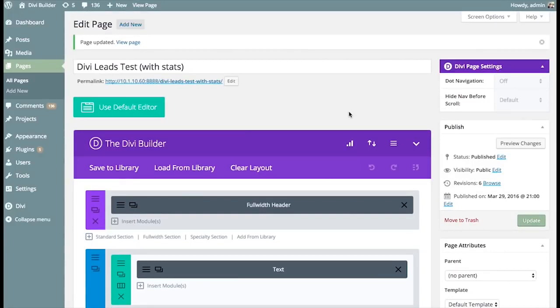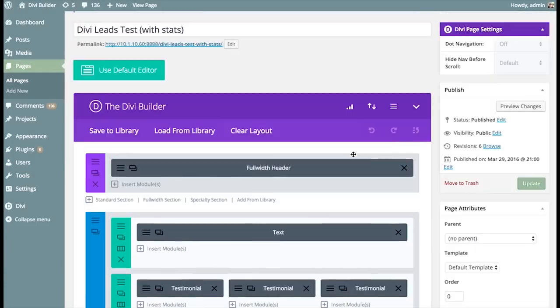And so that's a kind of really basic overview of how split testing works. The system is quite simple. You choose your subject, you choose your goal, you create different versions of your subject, and then you let Divi Leads figure out how those two different or multiple versions affect the conversion rate of your desired goal.